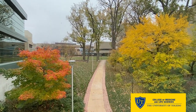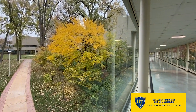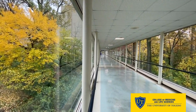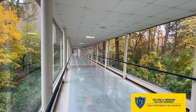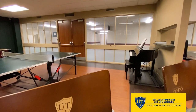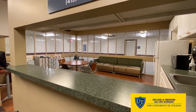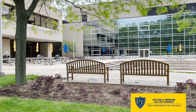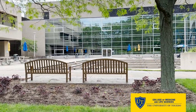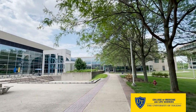I especially like the tunnel that connects the building to the library, which is actually made of full glass. I especially like it during winter and fall — I think the view is really good, so I really like to take a walk there, which helps me unwind. There's an alumni room in the basement of the Mulford library and they have a ping pong table and a pool table down there — it's just a good place to relax and hang out with friends, either during lunch or on the weekends. I really like the courtyard outside of HEB. There are some really nice tables where you can enjoy a meal, especially when the weather's nice — it's a great place to unwind and have lunch.